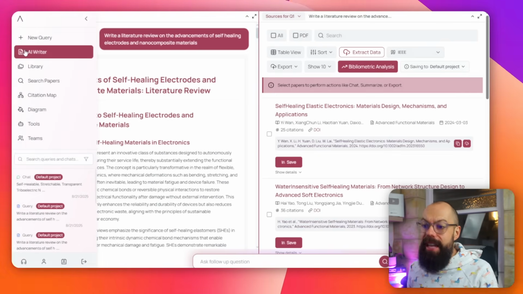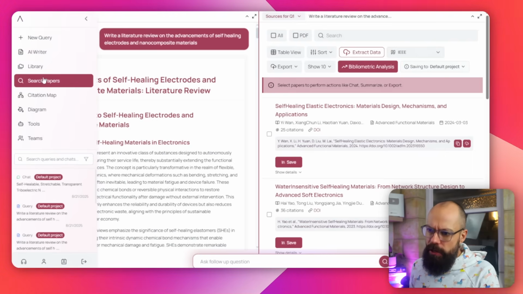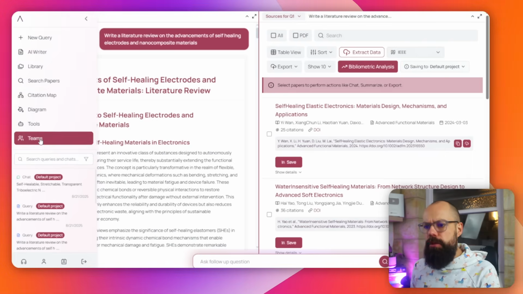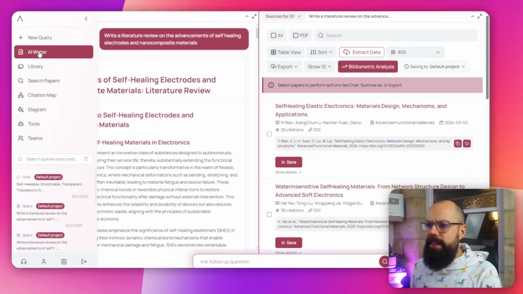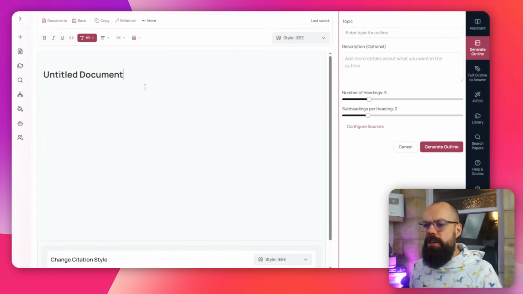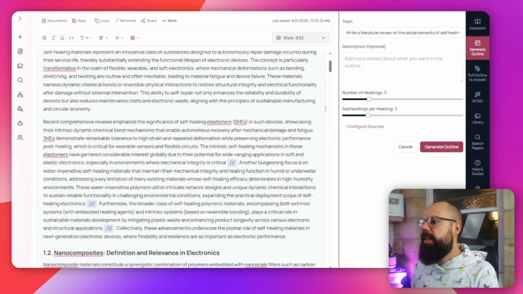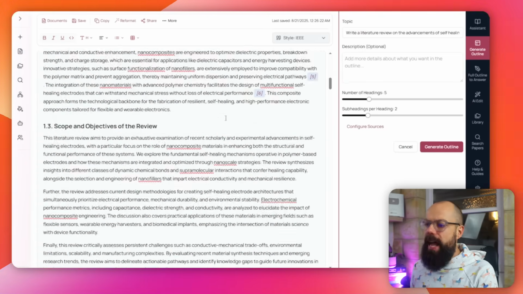Yes, Scinito, love it. AnswerThis is another one-stop place for all of the research tasks you may want to do. Now, they're improving day by day. It's a little bit lackluster on some of the tools, but here you can see you've got AI writing, you can search papers, create a citation map, diagram tools. There's so much you can do in this, and the AI writer is particularly interesting because it is just a really great way of generating, like you can see this is a literature review that I generated, and then I can also add to it, remove it.